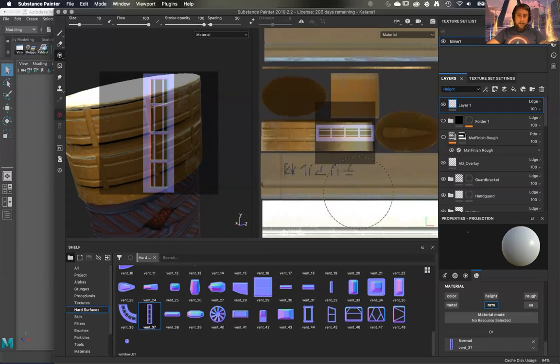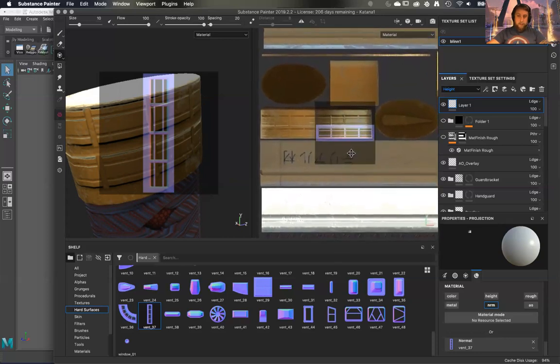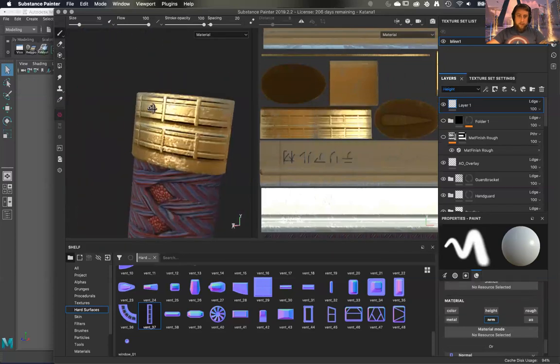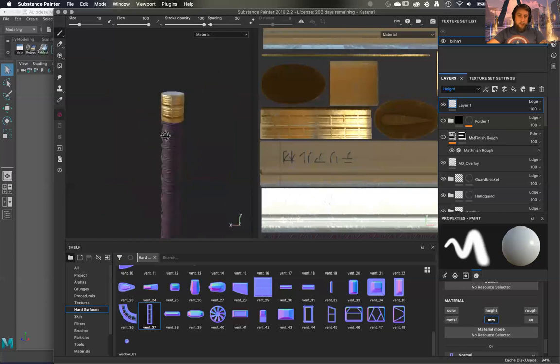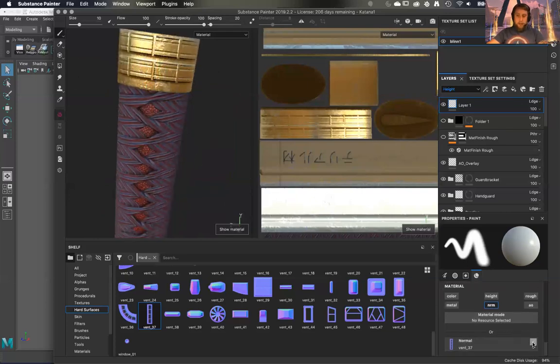I also baked an ID map for that as well. Okay, so that's also something that I did to identify. Hang on. Let's see what this thing looks like here. Okay, get out of projection mode. Thank you. Awesome. I love it. Okay, so let me show you guys. Get out of my brush here.